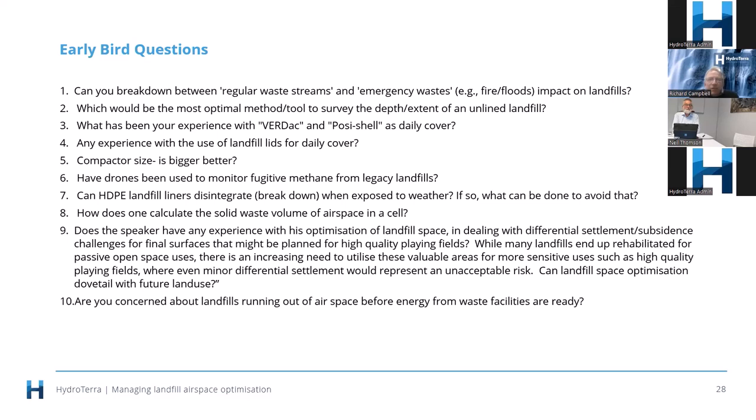What about geophysics? Now, have you used that? I think geophysics, I'm not sure if it'll go to the depths. You think, you know, waste might be 20 metres plus deep. I'm not sure if geophysics would go that depth, nor would it get through maybe a steel plate or something like that where the signal would refract or reflect. So I'm not too sure if geophysics would get the depth that you really need.